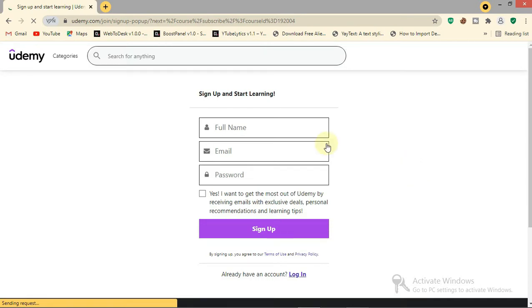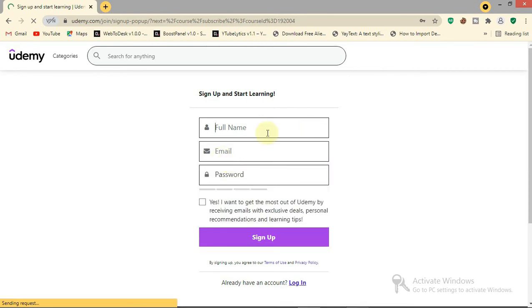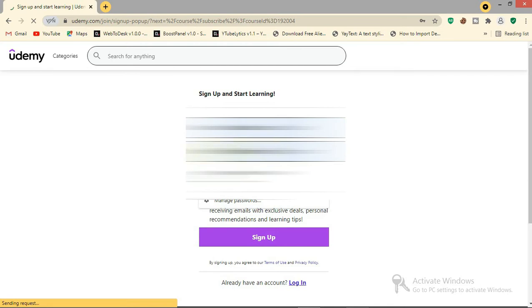So now this is the sign up form that we are going to fill in to proceed to the dashboard of the course. So now let's sign up on the course. Let me add my Gmail account.